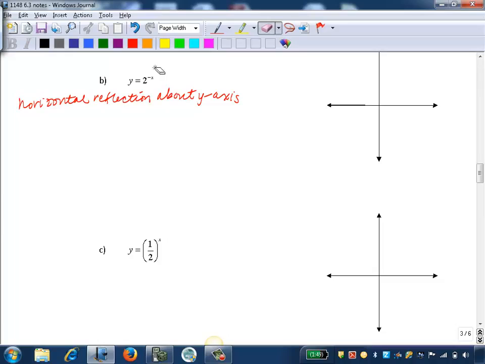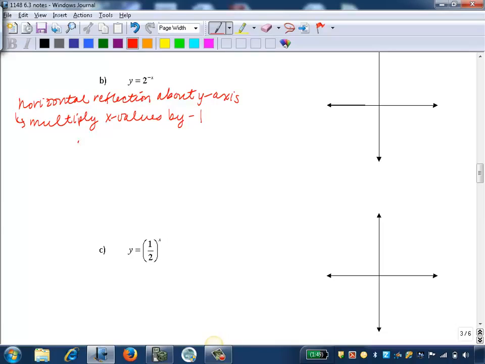And then if we look outside the grouping symbol, so anywhere except the exponent, nothing else is happening. It's just the base of 2 raised to that negative x. So there are no vertical changes here, just that horizontal reflection. So we're going to multiply our x values by negative 1 to perform this transformation. So multiply x values of those key points by negative 1.